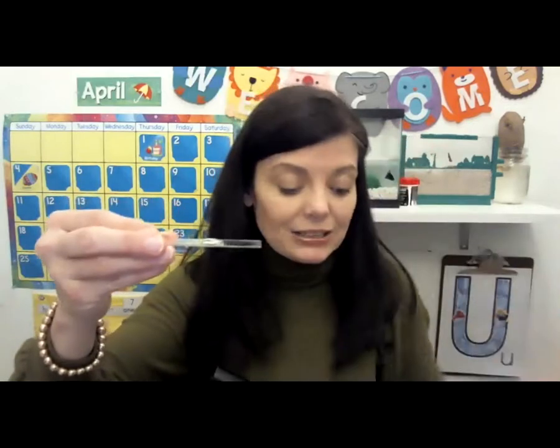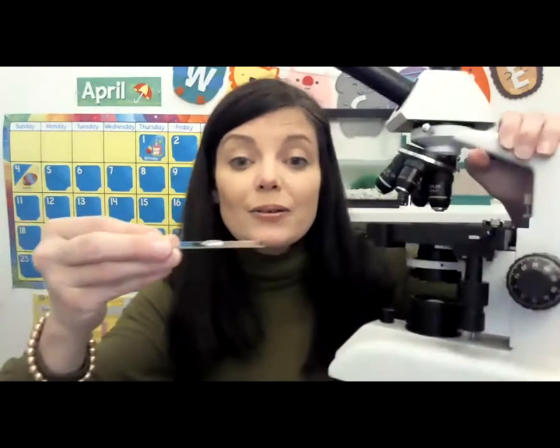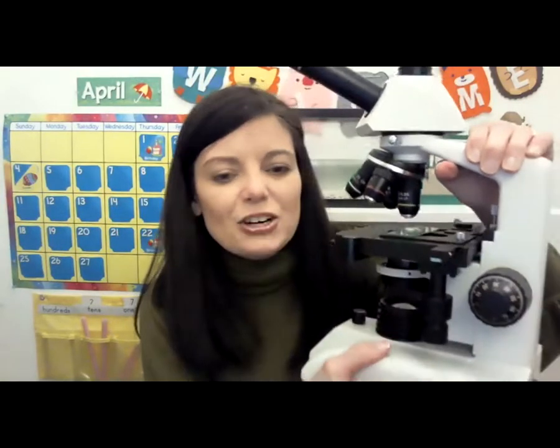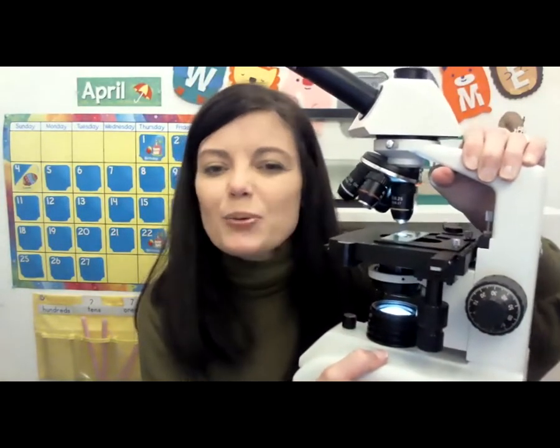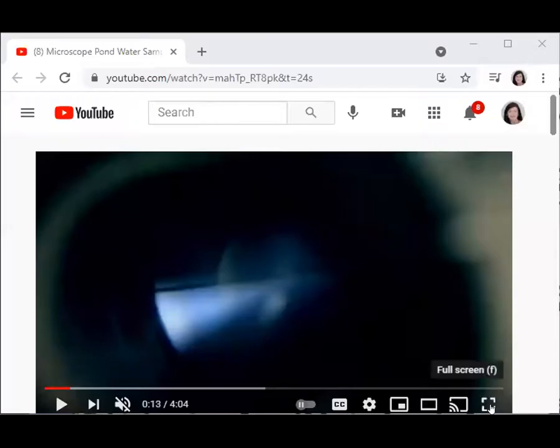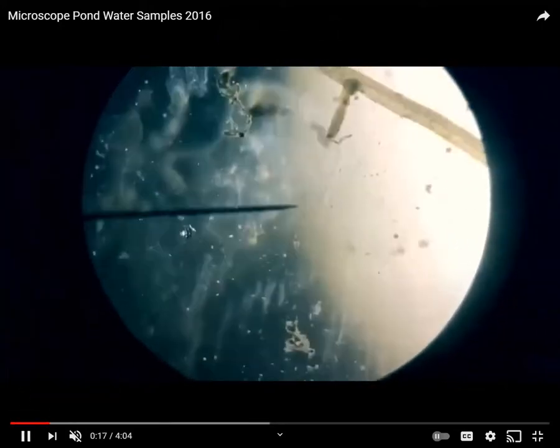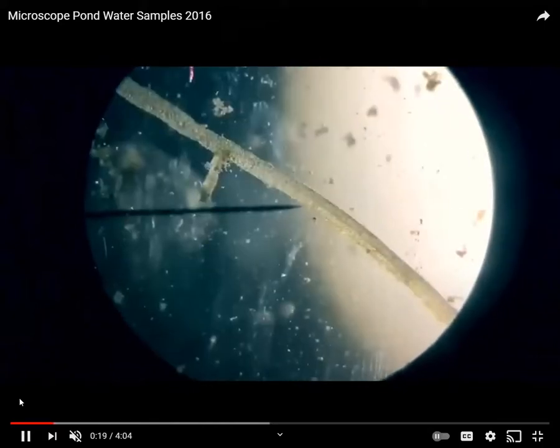Now it's time to take a look at it. So where's it going to go? It's going to go on the stage. I'm going to turn the illuminator on, and we're ready to take a look and see what's inside this pond water. Okay, so let's look down into the eyepiece on the microscope and see what is in the pond water.